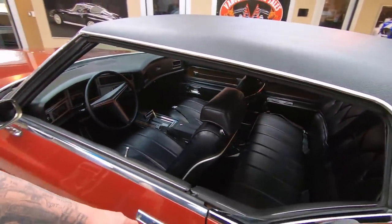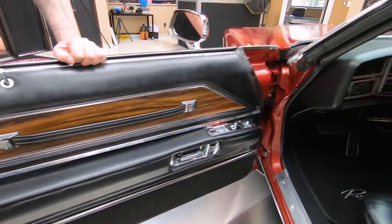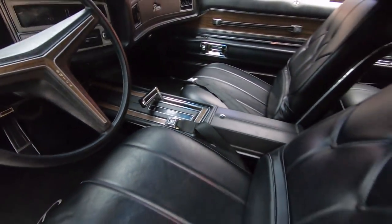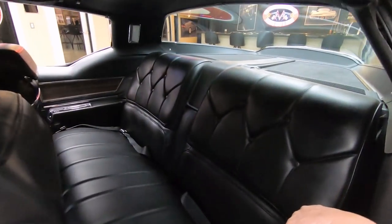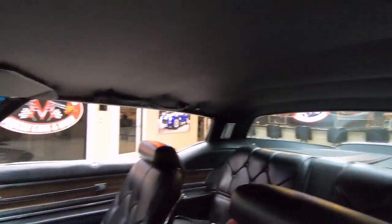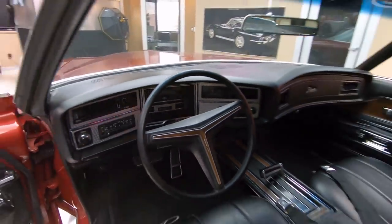Check out the interior here. Love these door handles too. Look at that door panel — that is probably original to the car. That just goes to show you that this car was very well kept since 1971. The vinyl on the seats is looking sweet front and rear. We've got seat belts front and rear. Look at that gigantic package tray back there with that gigantic window. Headliner's looking good, shoulder belts are there, and look at that big old dash. Everything on the dash is looking sweet, center console looking sweet. She is a beauty.